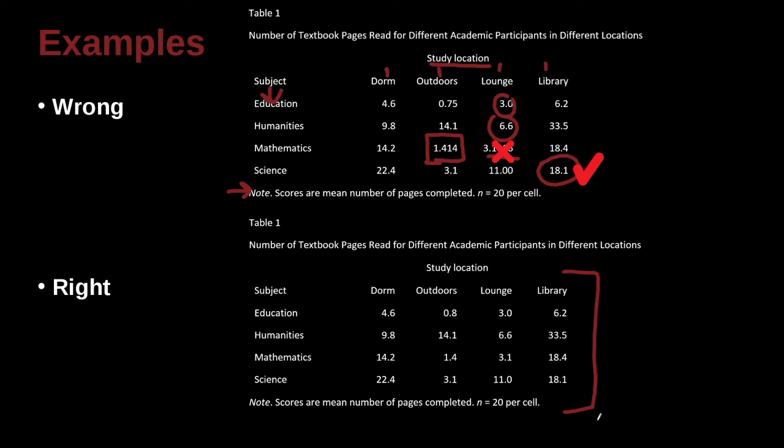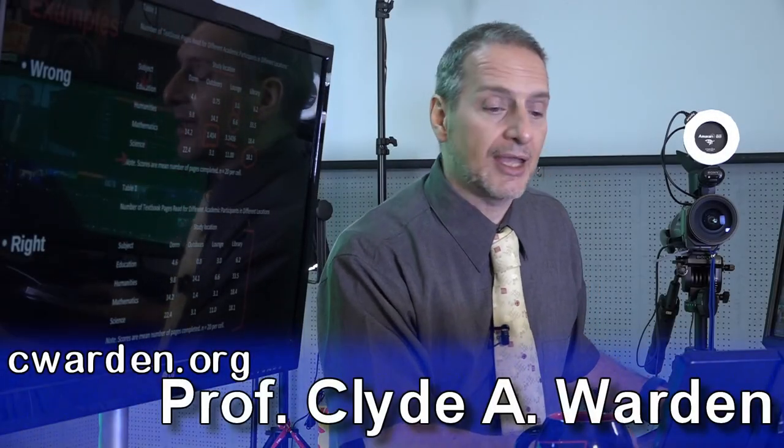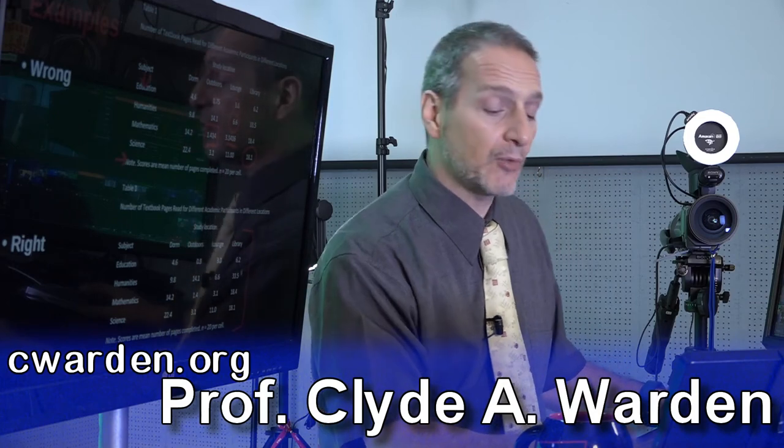Now of course, you have no way to know what their power is, but the key here would be consistency. Did they do it the same way every time? And so one decimal point is the same way every time.